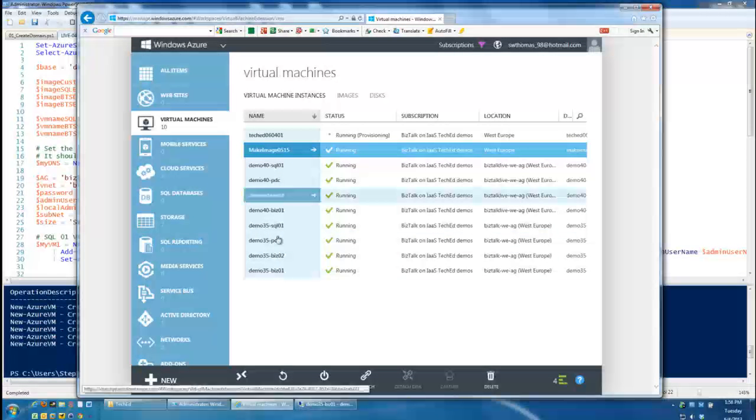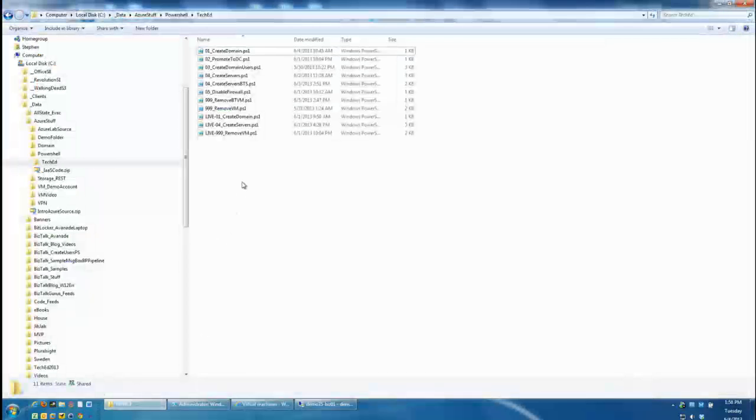First off, I have a folder here called TechEd, and it contains scripts named 01 through 05. These are really individual scripts that I've executed to get us to this point. I ran a script to create my infrastructure environment, and I ran another script to create my BizTalk provisioning environment.